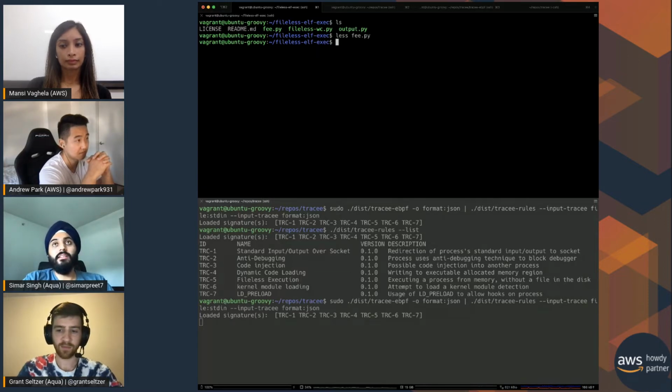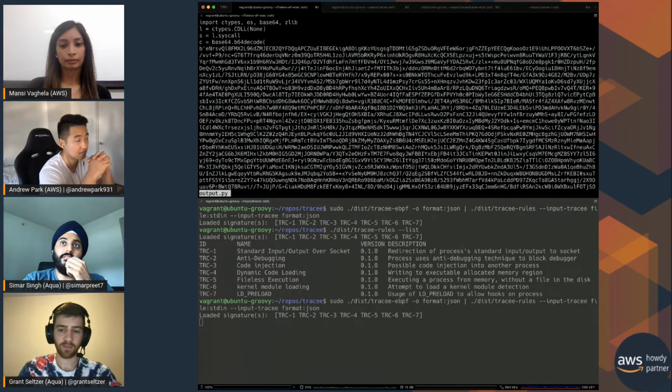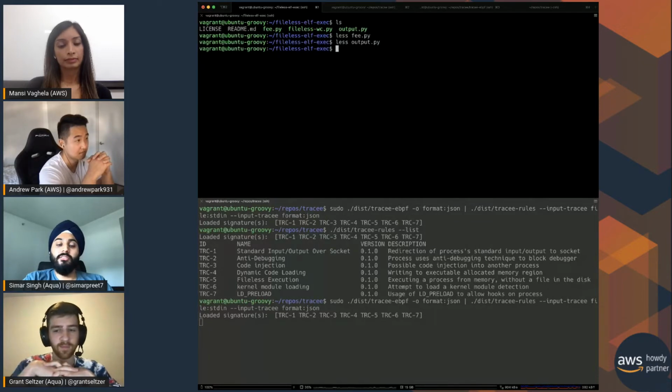So you can basically, by shellcode, I mean you can essentially execute your program all in memory without ever having a trace of it on disk. So I already have the Python script available. In this case, this is the shellcode of the ls executable. This is how I executed it. This is how I generated the output.